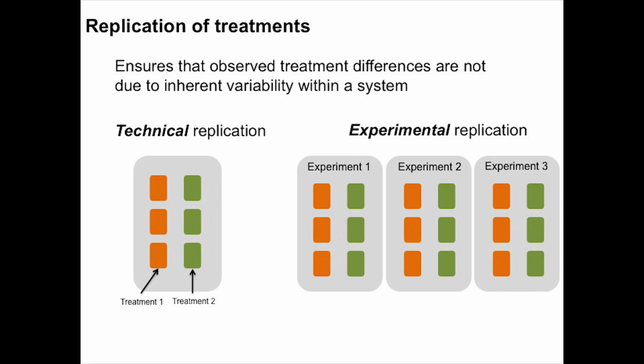And so another thing we talk about in scientific experiments is experimental replication. So actually doing the same experiment that we did over here, but doing it 3 different times, where you're setting up the cheese, making the cheese, and applying the treatments 3 different times. This way, if we see something in treatment 2 that's different from treatment 1 in spring, in summer, and in fall, we know that this is a very robust manipulation, right?